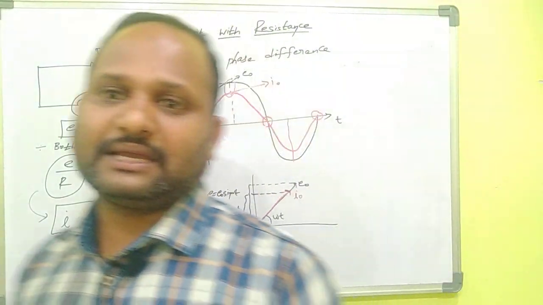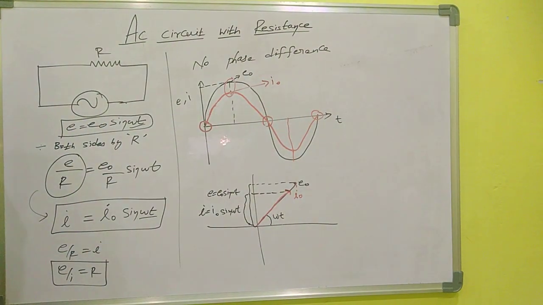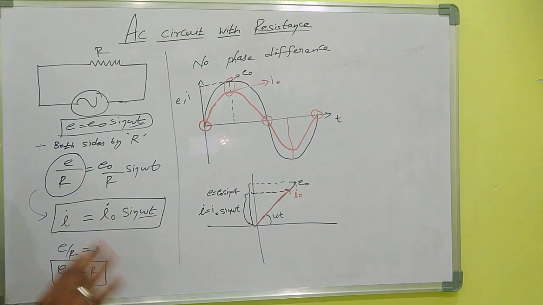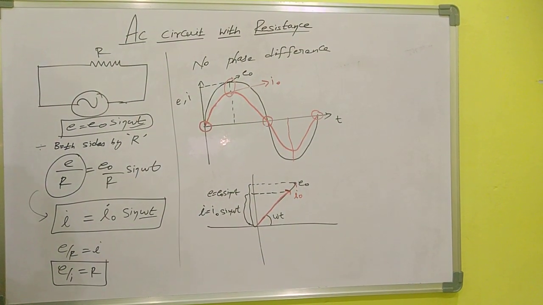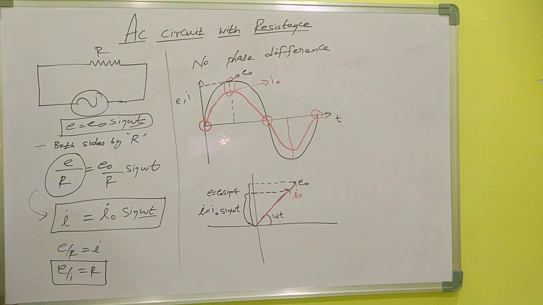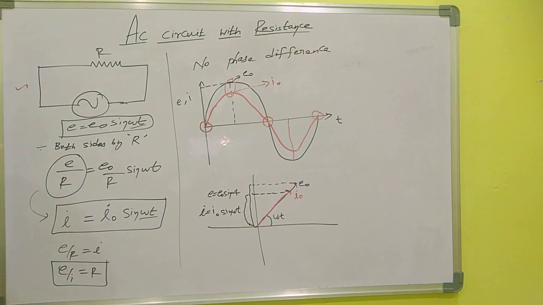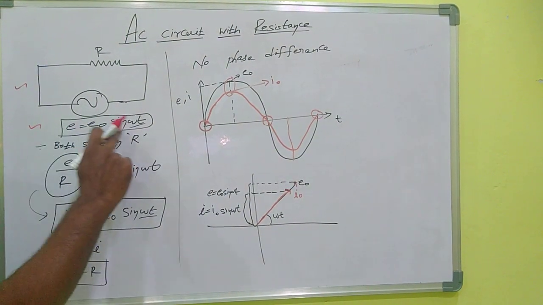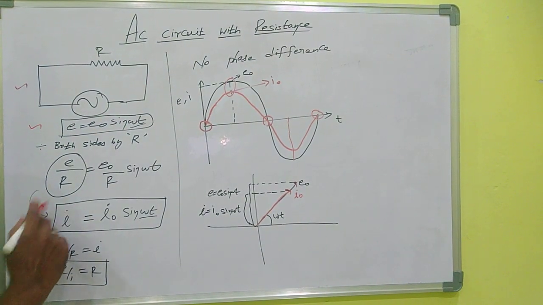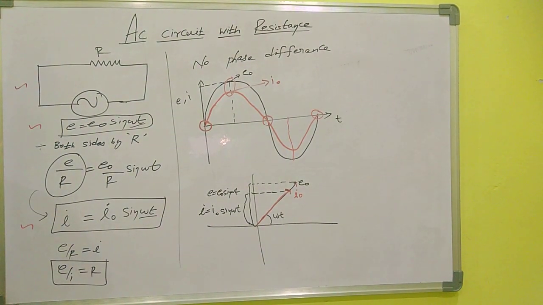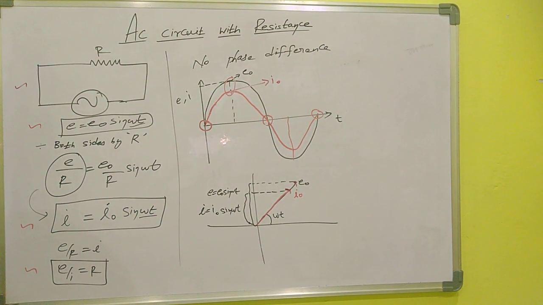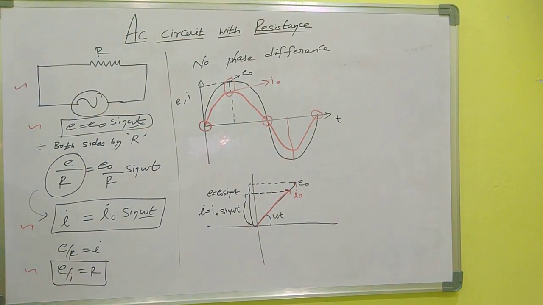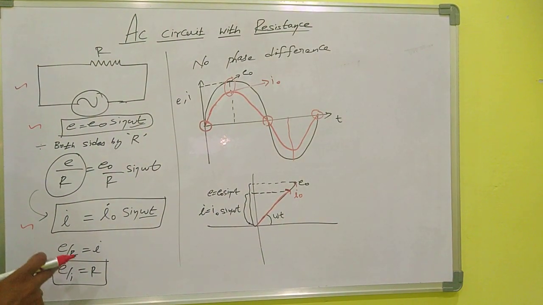In any element, be it a capacitor, inductor or resistor, some things are well defined in the answer. What are they? First, we should draw the diagram. Second, the mathematical expressions: E equal to E naught sine omega t is the expression for EMF, and this is the expression for current. The fourth thing is the opposition. We must mention the net effective opposition given by the circuit when the resistor, capacitor or inductor is connected. That is the fourth point.